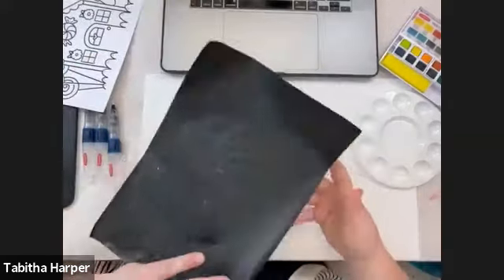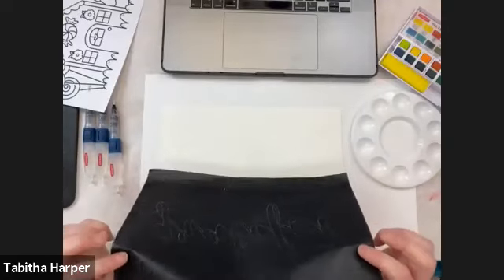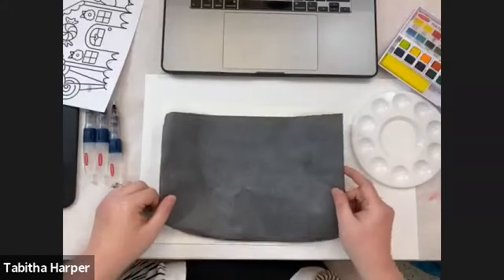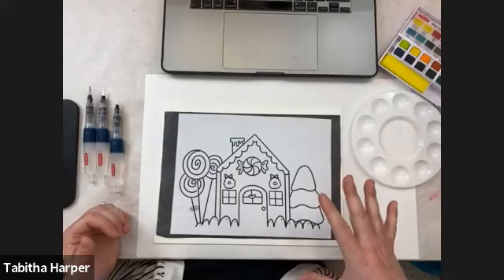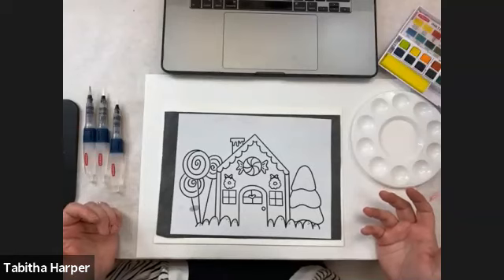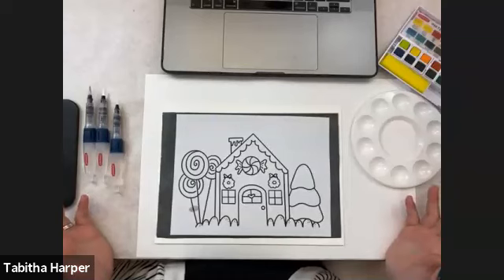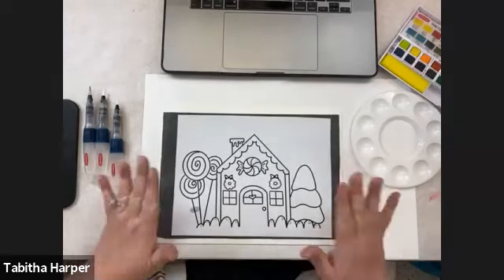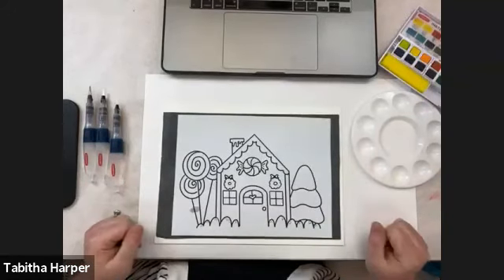You are going to need graphite paper. Graphite carbon transfer paper is going to be how we transfer our image onto our watercolor paper. It's shiny on one side and dull on the other. We are going to start by laying this shiny side down against our watercolor paper. Then we take our little printed sheet and line it up centered on our piece. I sized the PDF at eight by ten so that you could frame it, give it as a gift, or put it on your mantle. If you're using traditional watercolor paper sized at nine by twelve, you may need to trim it up a little bit.